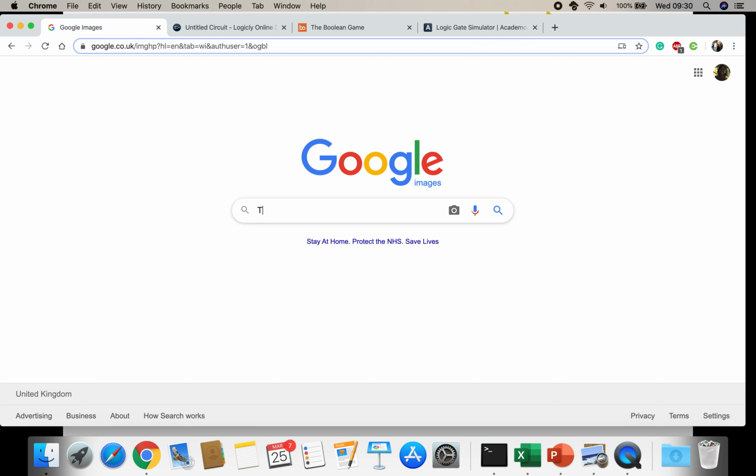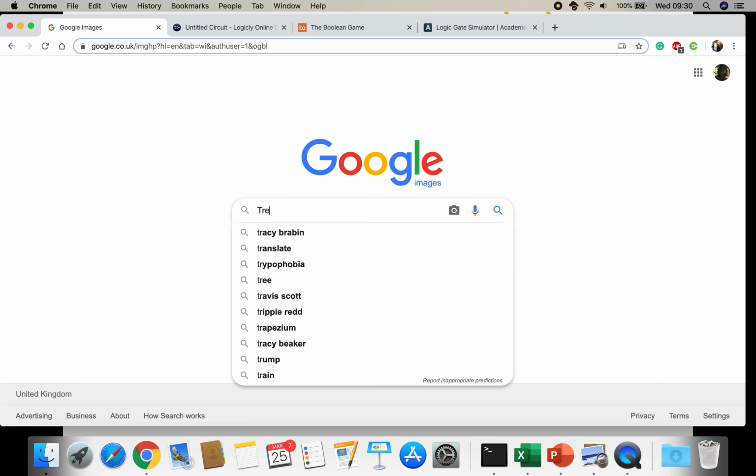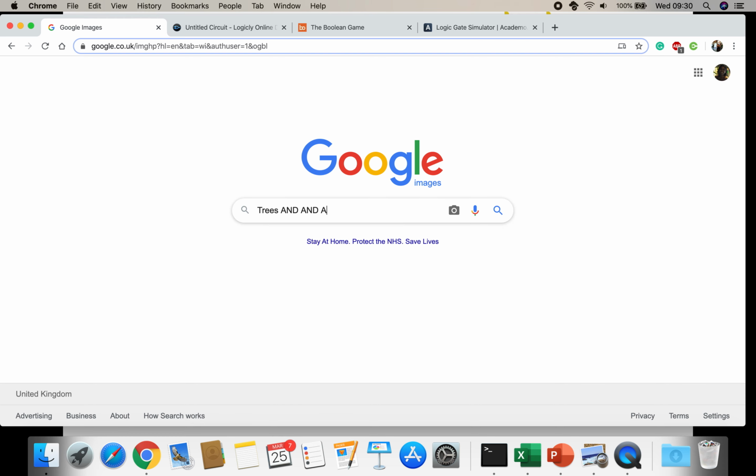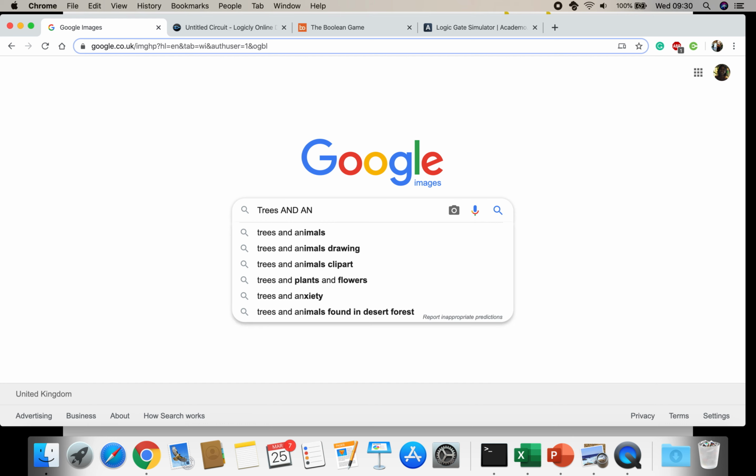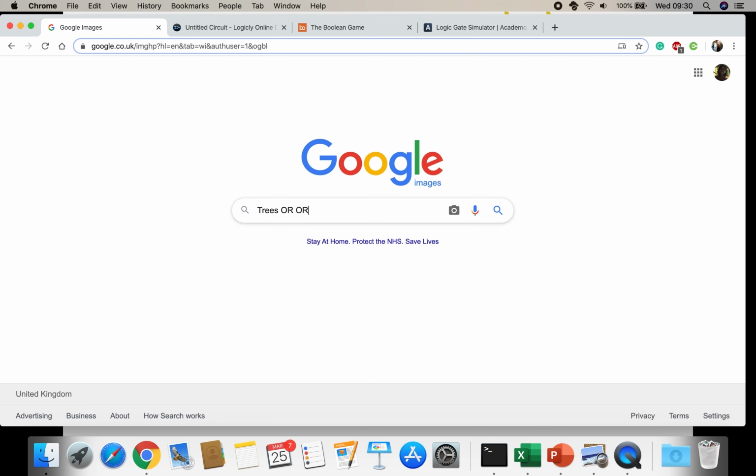So I say trees and I give OR because if either of them are present in the image, you can give me. I'll tell you why we have to say capital OR. Then I have grass OR, and I say woods.